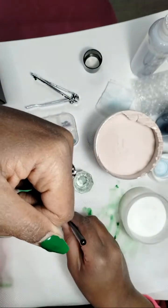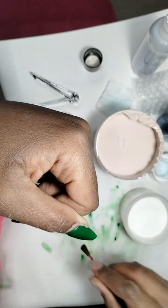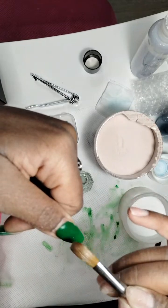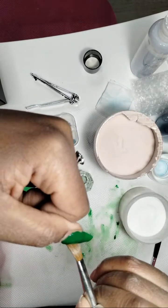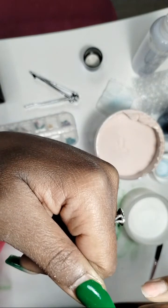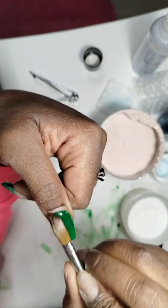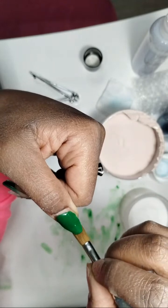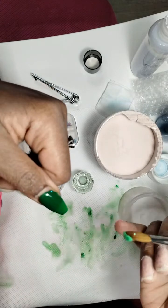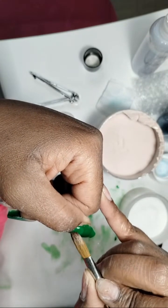Gosh, this brush is not giving what it's supposed to give. I'm trying to use this kit, but I'm about to get ready to switch brushes. IBD brush, here we come. The bristles are just too flimsy for me with that. And it's messing up my shape. Which we could get back once we start filing. But right, our cuticle bead, we lay it away from the cuticle. Start moving our product to the cuticle.